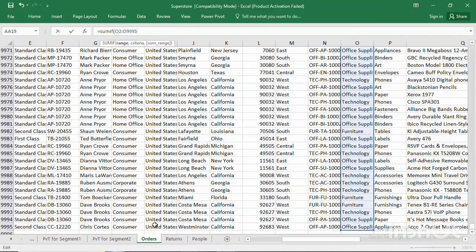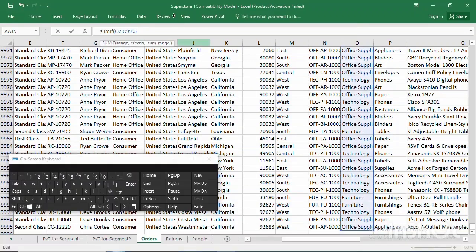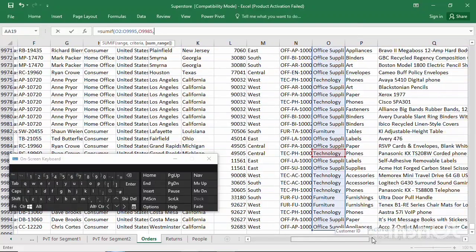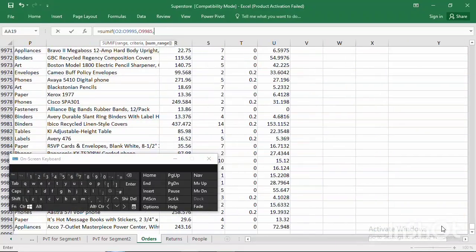So the next thing is to drop the criteria. So I have to put a comma, and then I have to pick a criteria, and the criteria is technology in this case. So basically, I'm telling Excel that everywhere you see technology in this range, the sum range is what it needs to sum.